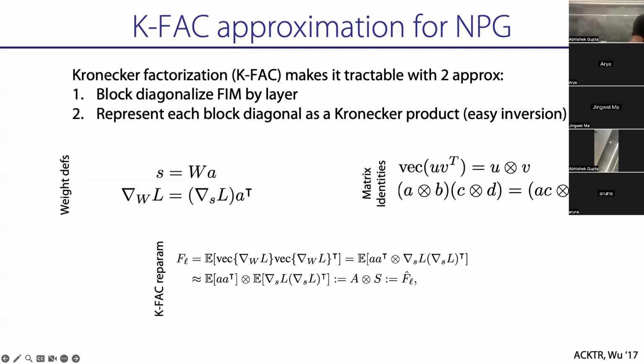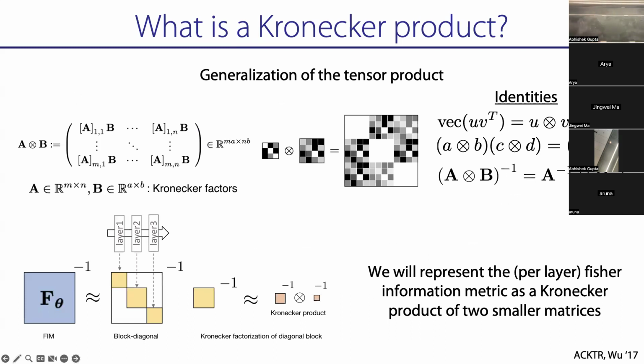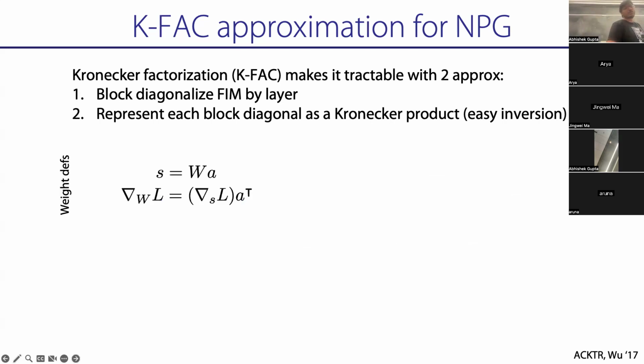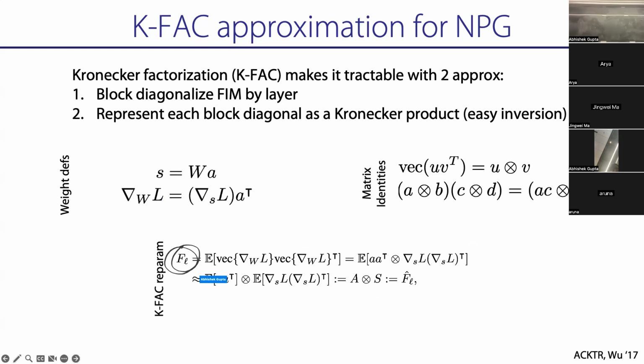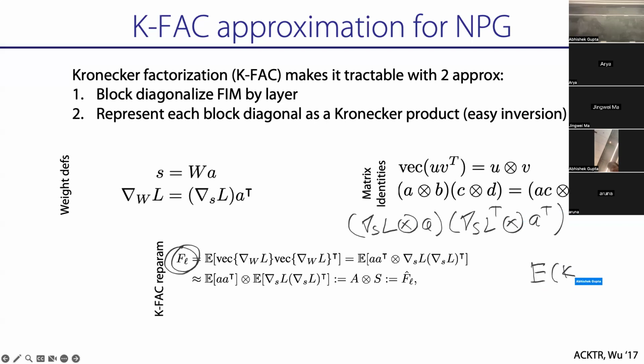I know we went through a lot of stuff, so let's recap what we did. The first thing we did is we said Fisher information, we're going to factorize layer-wise. So we're going to assume that layers are independent. The second thing we did is we said that the Fisher information for a particular block, you can write it as the Kronecker product of grad SL, or as the product of two Kronecker products, right? So you can say this times this. Then the next approximation we did is that the expectation of a Kronecker product is the Kronecker product of expectations. That's an approximation, but the point is that when I want to invert this, under this approximation, I can just invert these much smaller matrices. And so that's the point of the approximation.